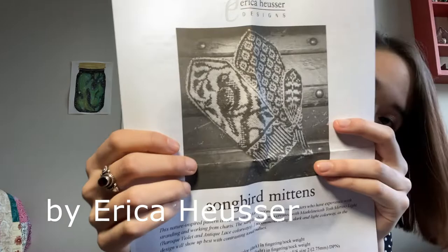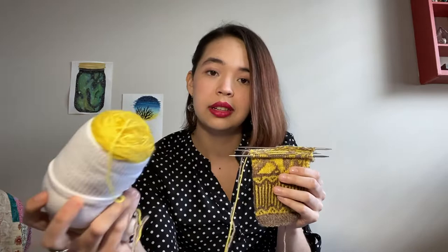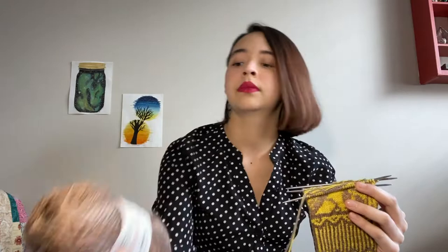Sorry, it's in black and white — it's very dull — but they're beautiful mittens. I've just gotten to where I got the thumb gusset finished. For the yellow, it's in a sock so it wouldn't unravel on me — this is Yellow Canary by KZip Knits, and it is just this beautiful bright yellow. The brown is Patons Kroy Socks in the color Cowboy Colors — it's a brown that is kind of ombré-ing because it goes from light to dark.